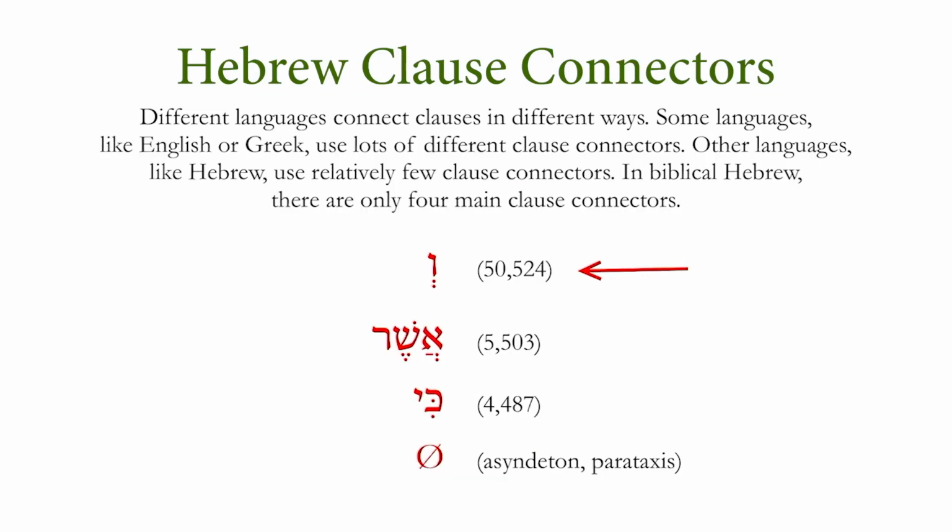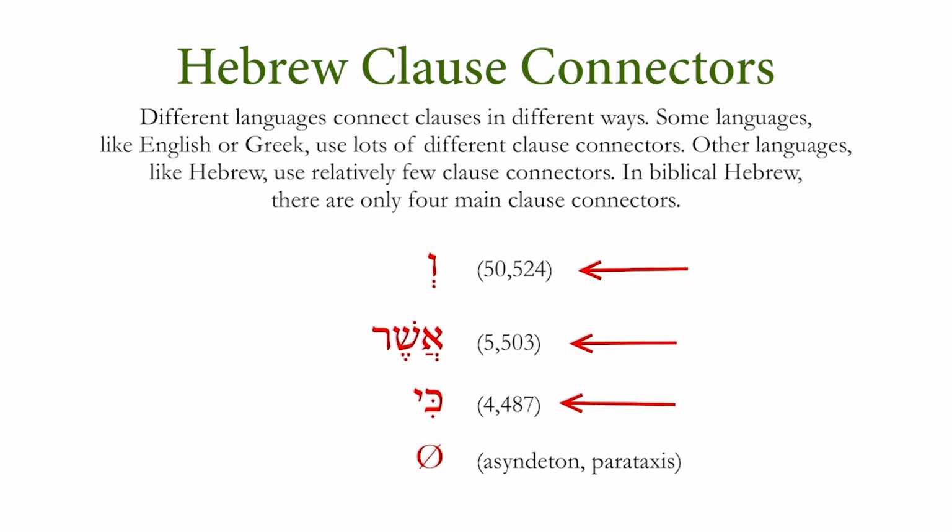The main clause connector for biblical Hebrew is the conjunction waw. It occurs over 50,000 times and can connect words, phrases, and clauses, and denote a whole host of discourse relationships. The second main clause connector is the relative pronoun asher. This occurs over 5,500 times in the Hebrew Bible, and it normally begins relative clauses that will modify other nouns or nominal items. We come to the particle ki, which is normally prefixed to clauses that modify verbs, and subordinate clauses that will give reason or purpose to the main verb.